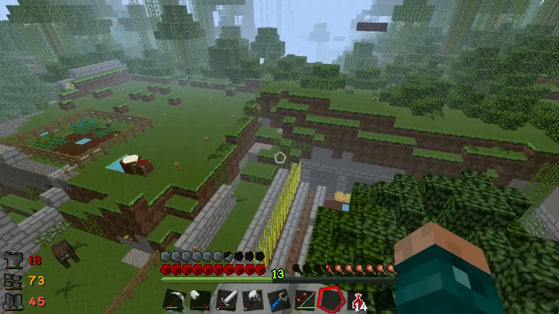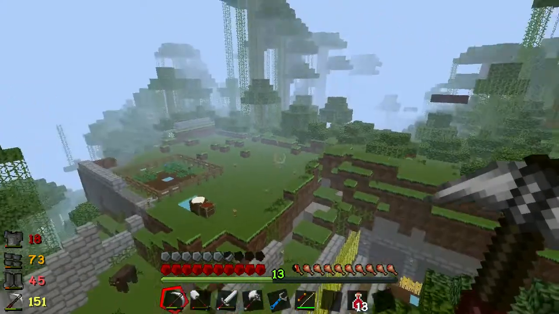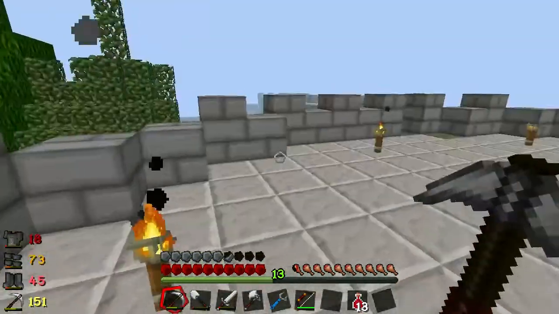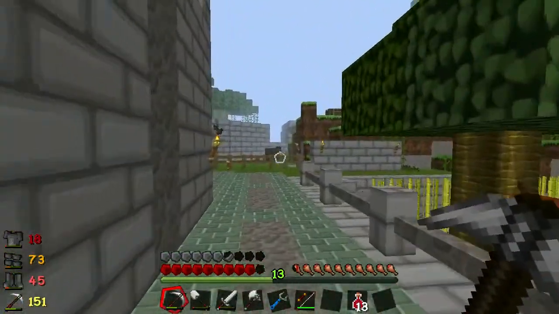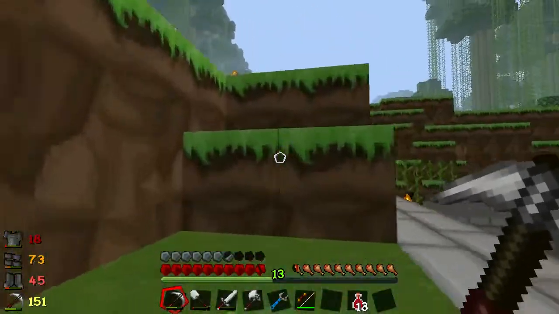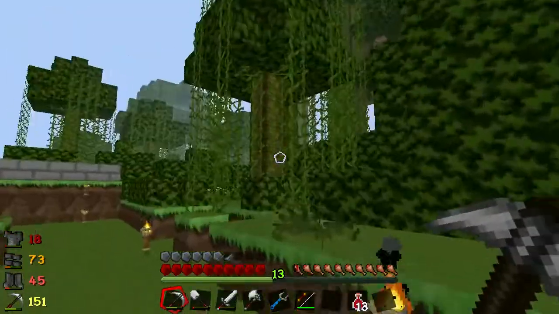For many reasons. One is we're getting a little bit low on food. I'm back on the strawberry juices, which are very tasty, I must say. So let's go and have a look over there at what we've actually got. Because if we hop up here, what's the best way up here? So here's all our crops, which are growing very nicely, thank you very much.